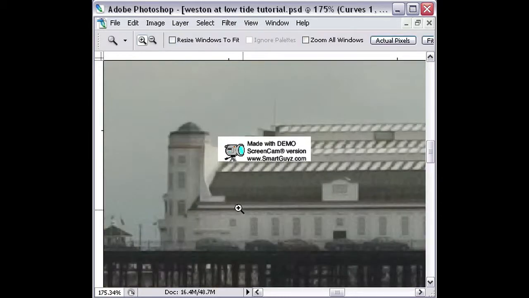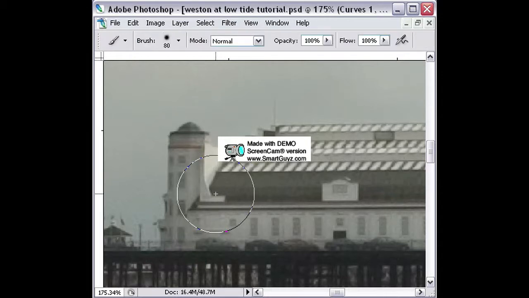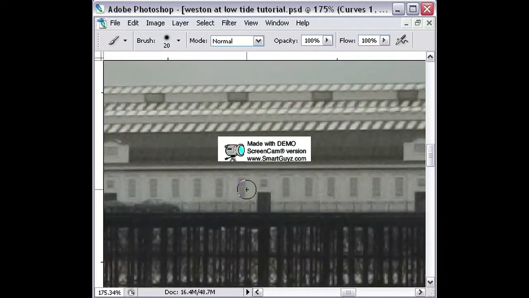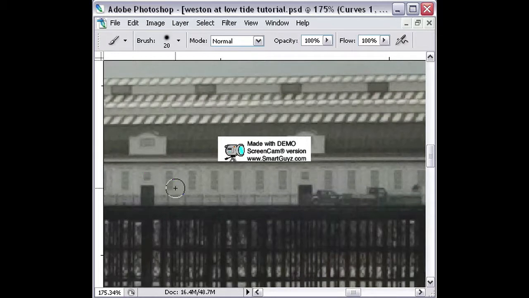And I'm going to zoom in just a little bit more, and just try and lighten some of the towers at the end of the pier. And as you can see, this is a really good source image. I was dead pleased with this. It's loads of detail in here, lovely and sharp.